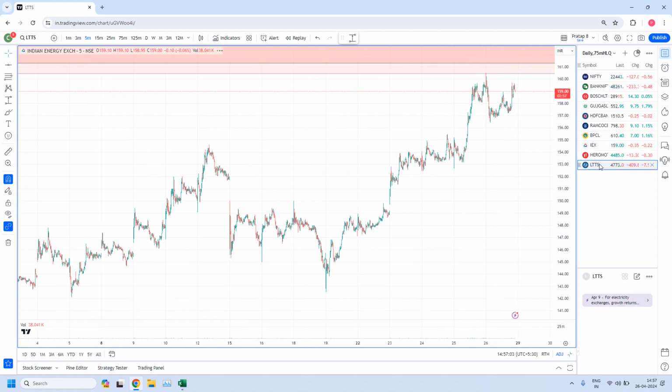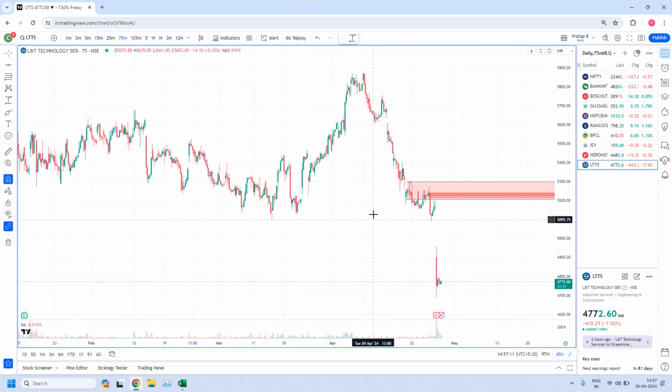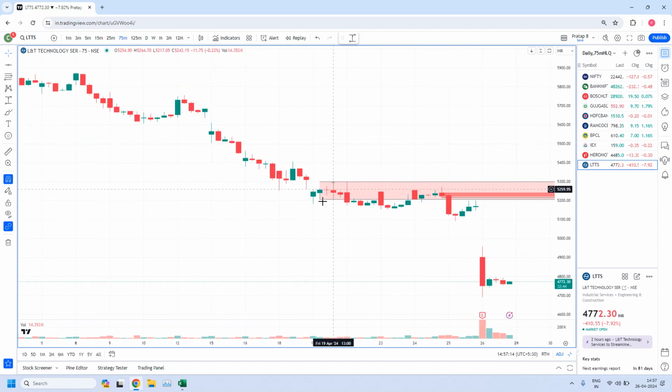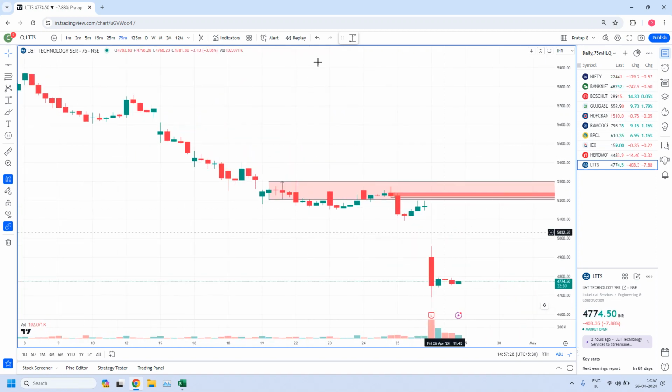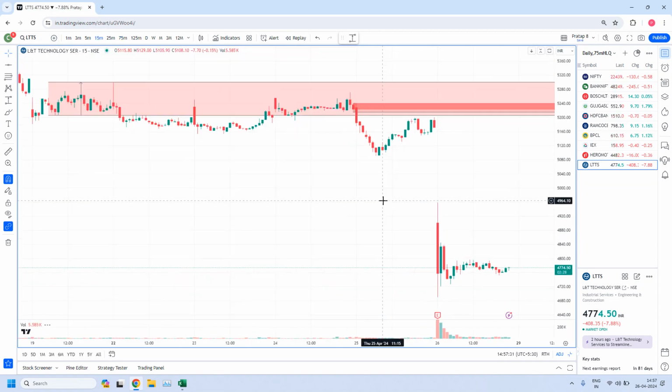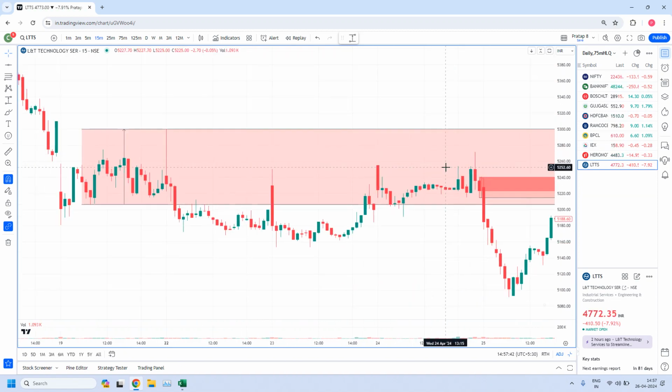And the last one is L&T Technology Services. This is a 75-minute zone. We have a drop candle with hidden body. We have 1, 2, 3, 4 base candles and again a drop candle, the leg out candle. And this 75 is again fine tuned with 15 minutes. And here the structure is not good because it already picked up the order till close to the distal line. But here institutions created a zone.